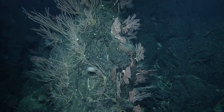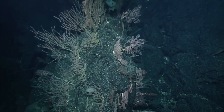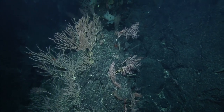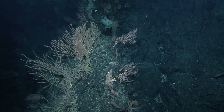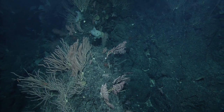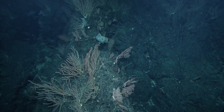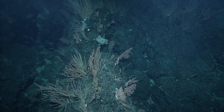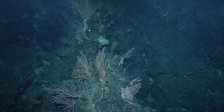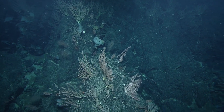I'm not aware, and it's probably just having worked with them, of any autonomous vehicles that are really good at imaging the shape of a feature like this. What do you mean? Well, an autonomous underwater vehicle like Sentry is good at seafloor, but I don't know if it can do side-looking, give you the shape of this. Gliders certainly are not well-skilled at that, and autonomous surface vessels have no advantage over our hull-mounted mapping systems.